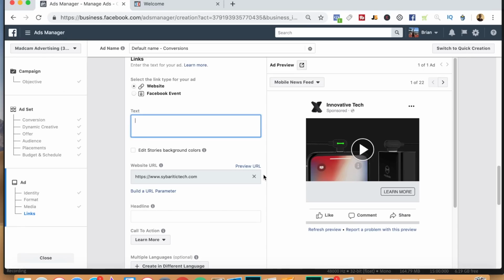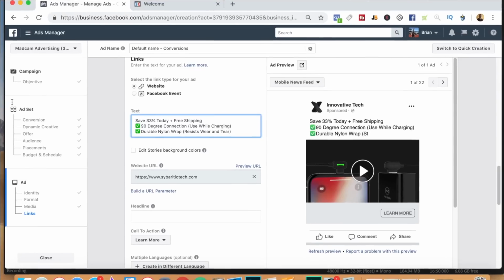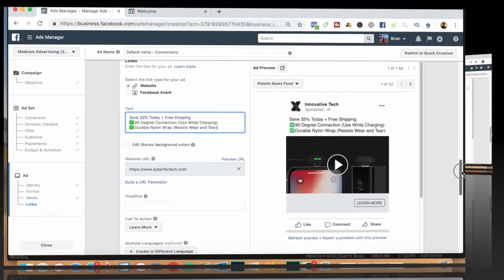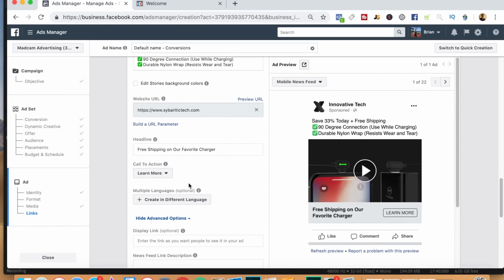All right, now for the purposes of this, I'm not going to put too much information in here. You could add more if you wanted, but once again, I just want to get through this for the purposes of respecting your time. So that's all I did. Just the main kicker here, the call to action, saves 33% today, plus get free shipping, and then two benefits, really, and these are the benefits over here. You can use it while charging, resist wear and tear. These are the features, but these are the benefits over here, so that's why I put those in parentheses. All right, headline. There you go. Good enough. And then we'll go ahead and change this over to shop now. Because once again, it'd be great if we got some sales at this point.